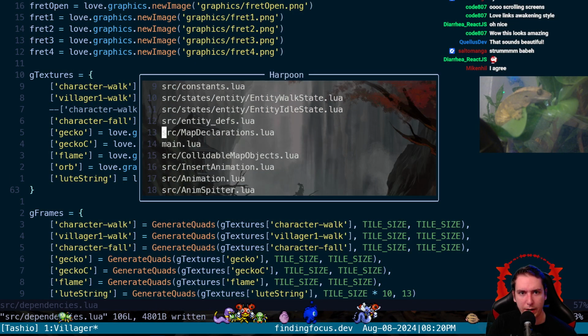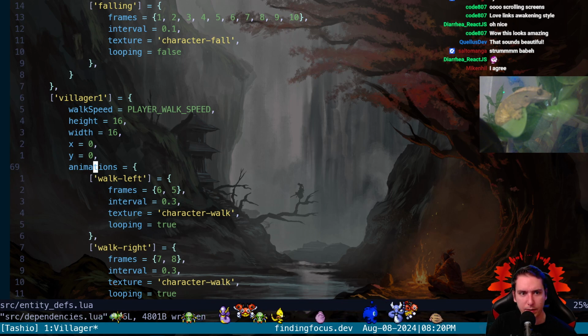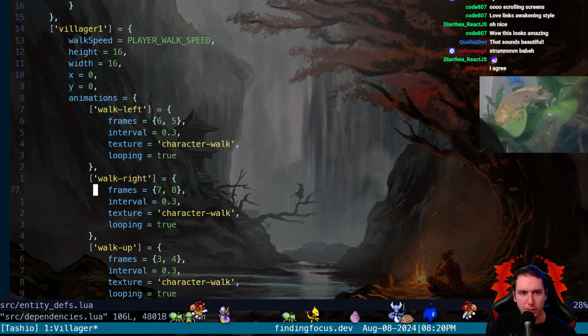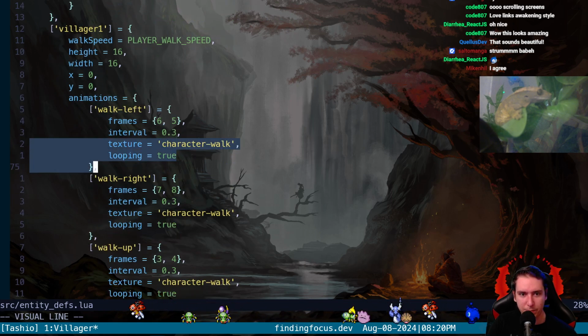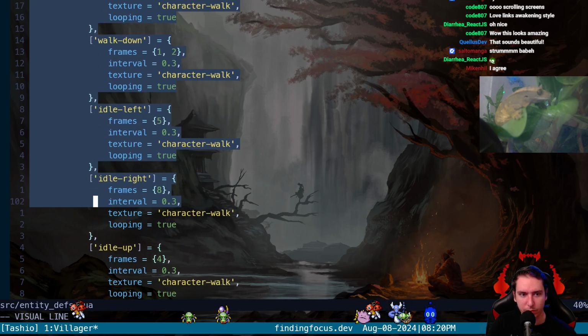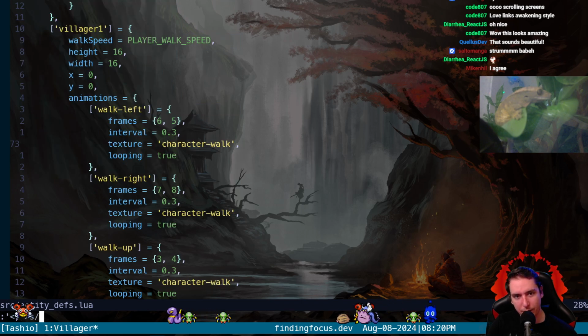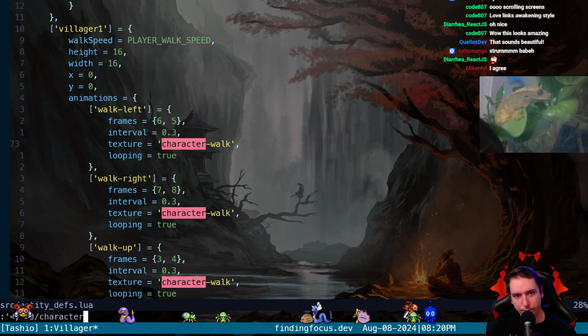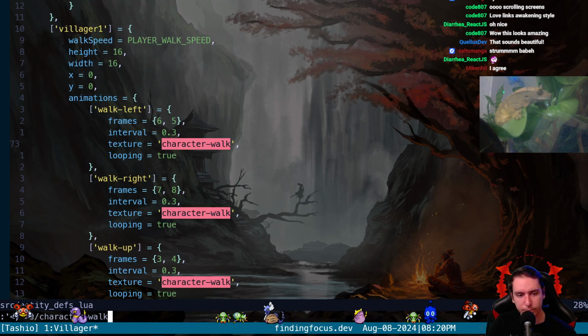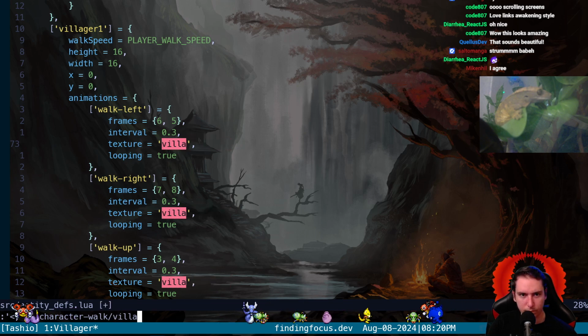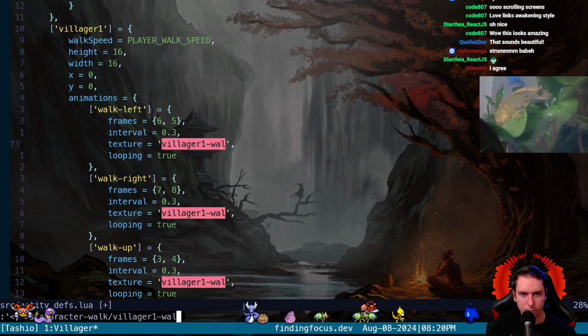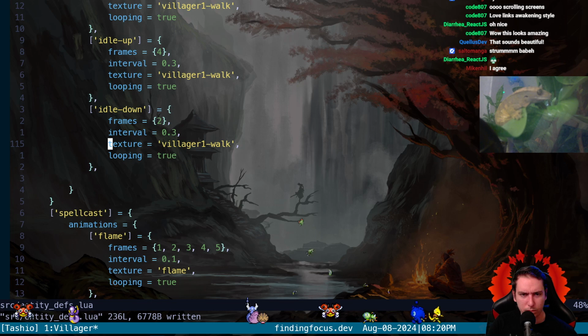So if we go to our entity defs, we'll make sure we give the texture to be that same Villager 1 texture. So there's got to be a better way. Yeah, I'm sure we can do this better. Okay.